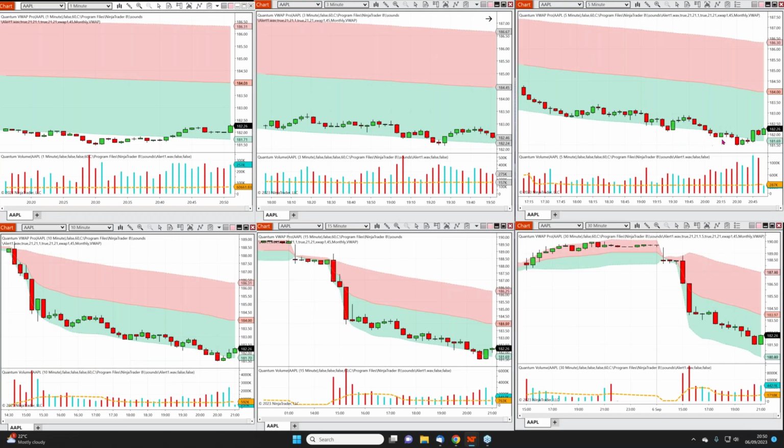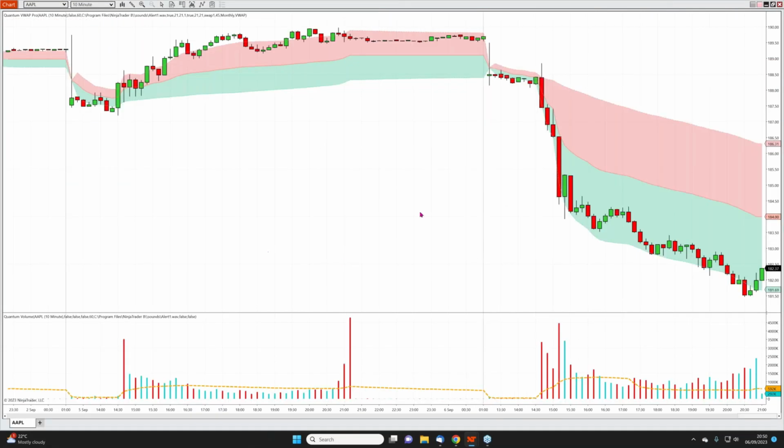But what's interesting about the VWAP, if I just pop open this one, which is the 10-minute, there we go. What you will see a lot and occurring often is this revisiting of the VWAP, which you see here. The price comes back, it finds the level, and off it goes again. It starts here, it's pushed down. And what the VWAP itself does is to apply that pressure when we're below the VWAP. A lot of traders using VWAP will use the VWAP itself as a trigger, if you like. In other words, above the VWAP we buy and below the VWAP we sell.